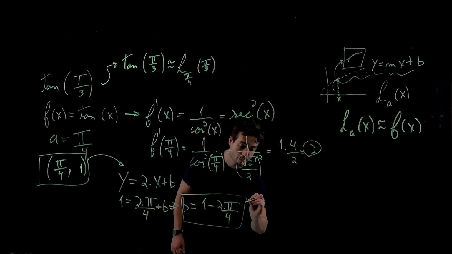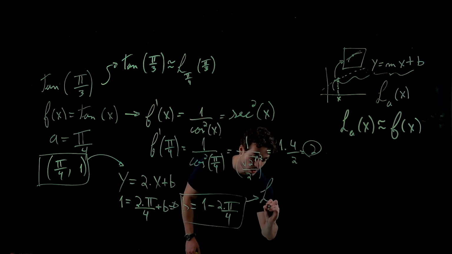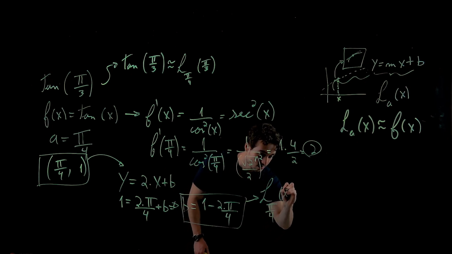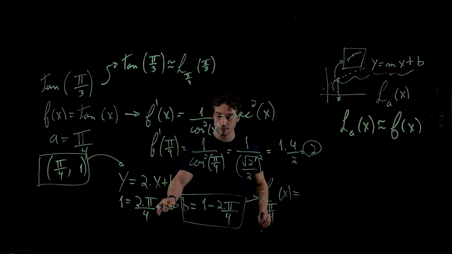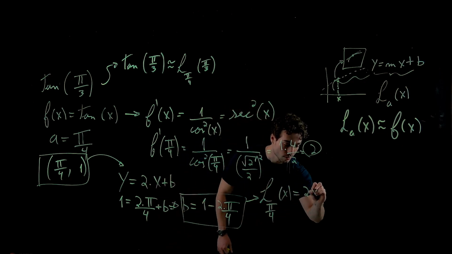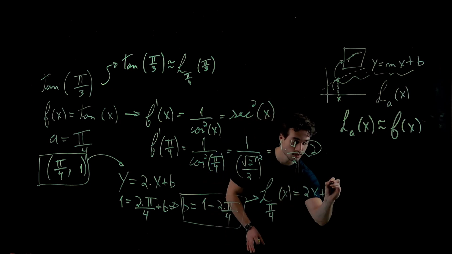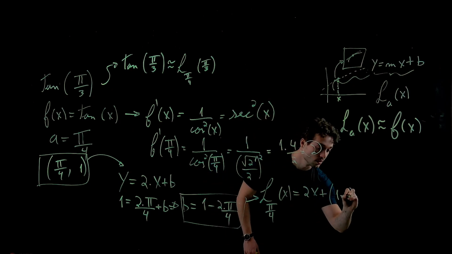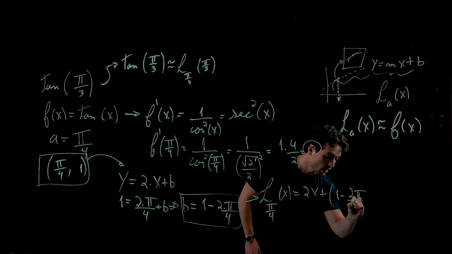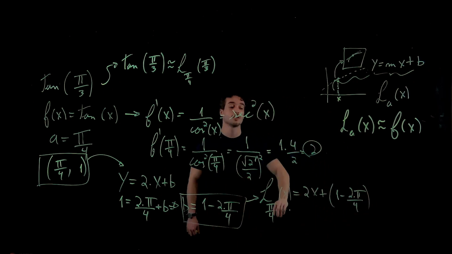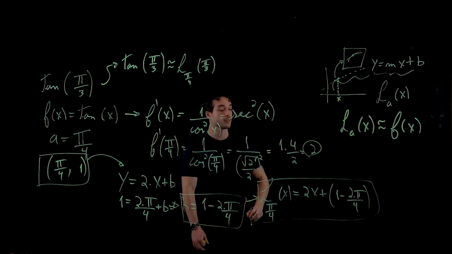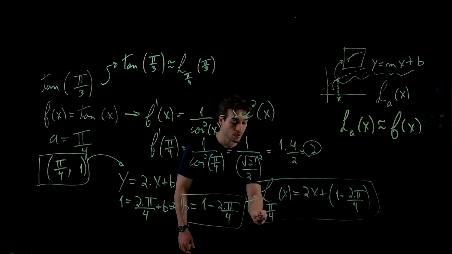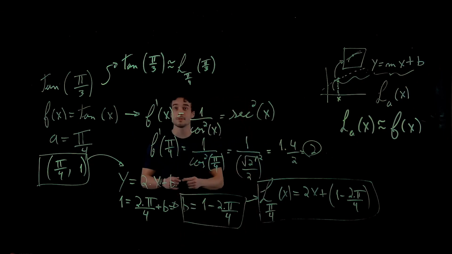Okay, this is exactly the value of b. So this means that my linearization at pi over 4 of x is exactly the equation for the tangent line at that point. So it's going to be 2x plus my b, which is given here. I'm going to put it in parentheses. I could simplify the 2 with the 4. I'm just not doing that exactly at this second, and I'm going to see why soon. Okay, so this is exactly what I'm asked to calculate and to simplify.